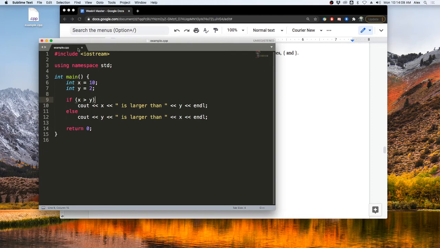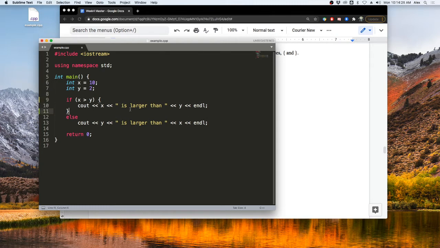If we go back to our example from the last video, we can turn this one statement into a block of statements by adding in some curly braces.